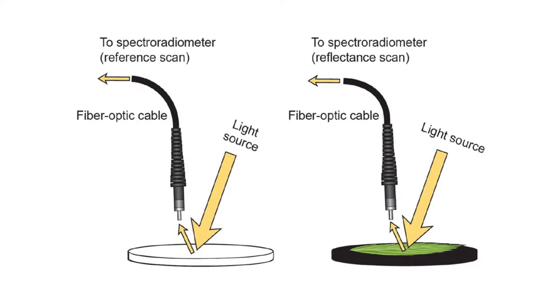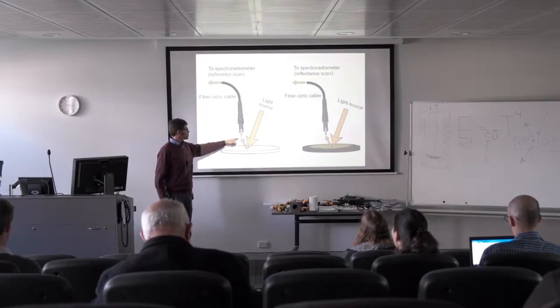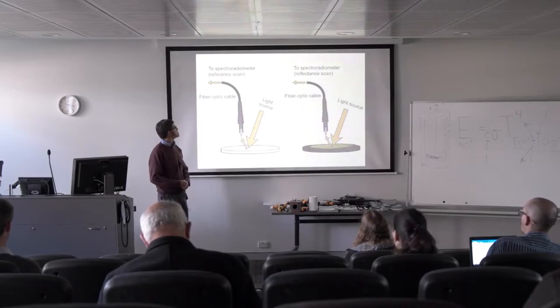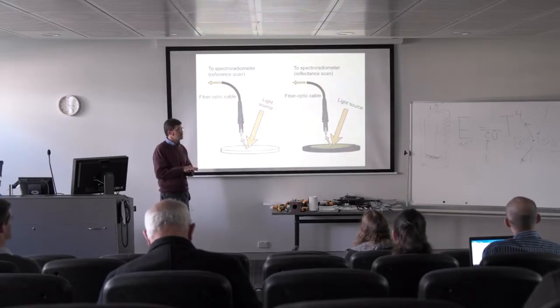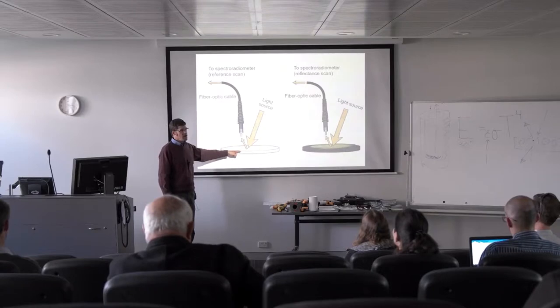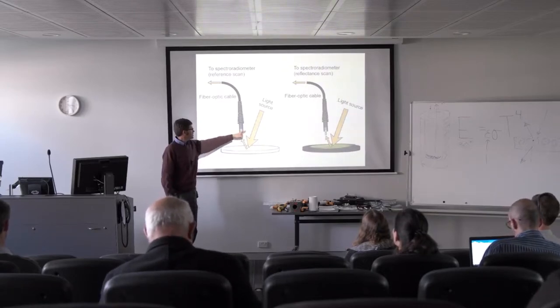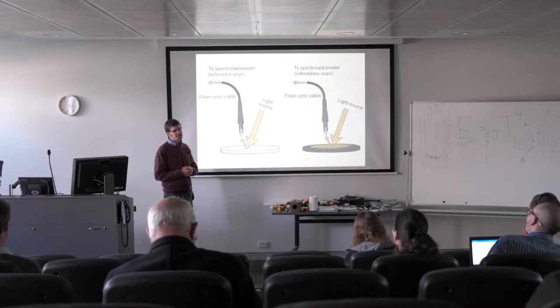This slide illustrates how you would do it for a single leaf. Typically this is done in the laboratory and requires an artificial light source. Here's a fiber optic cable that's going to absorb the light and take it back to a spectroradiometer which actually makes the measurement. When we start, we have to have a reference reflectance spectrum. We use a small, highly reflective white surface to give us a reference spectrum. This represents the denominator in the equation. When we make this measurement, it represents all of the incident radiation, assuming our reflectance panel has a high reflectivity, something near 100%.